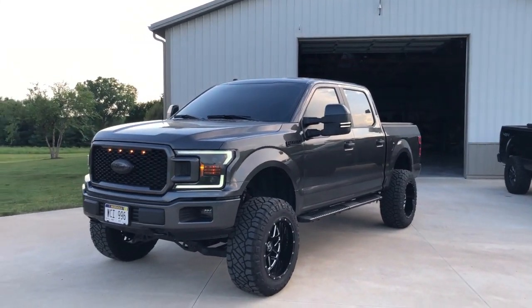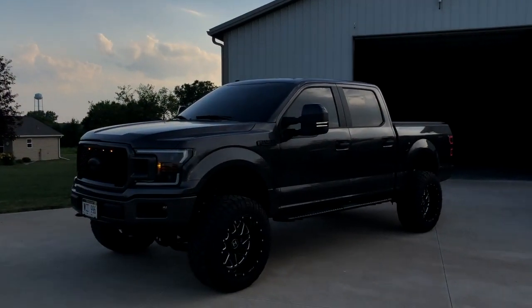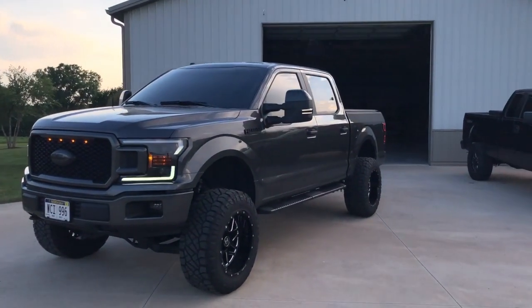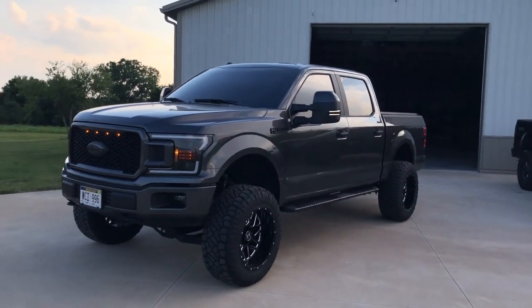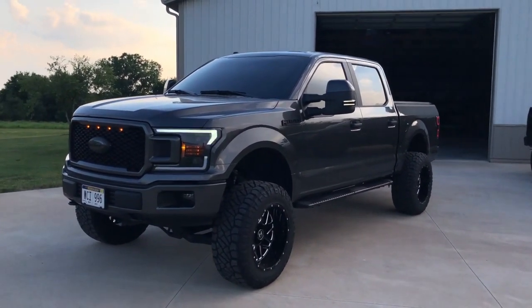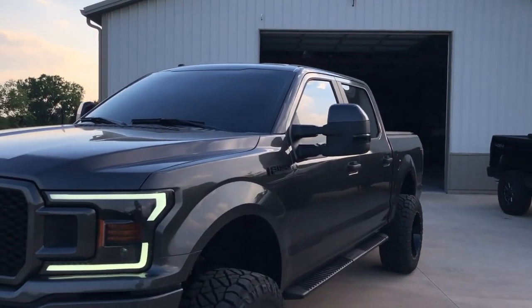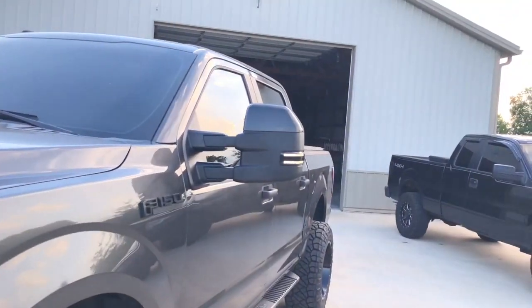It's super killer. Drop a comment down below, let me know what you guys think about it. I think it looks super awesome. It looked cool before, don't get me wrong, but with these caps, it really pops now. Anyways, drop a comment down below, let me know what you guys think. Also, let me know what other mods and videos and anything else you guys want to see done to the truck.